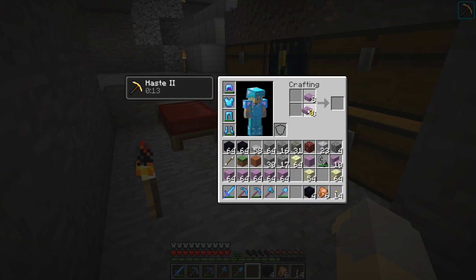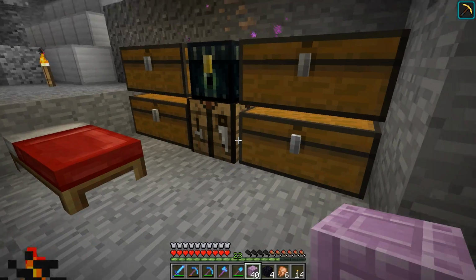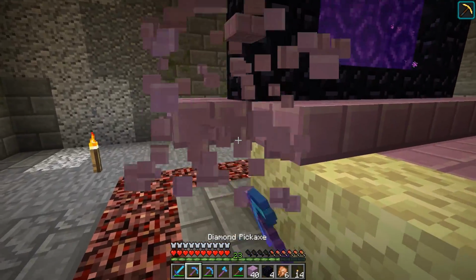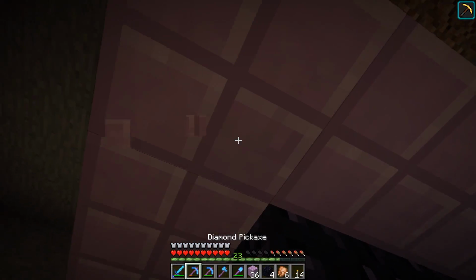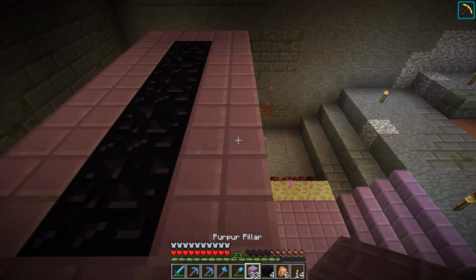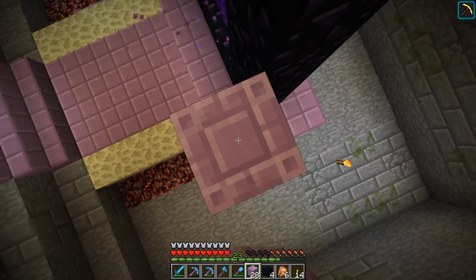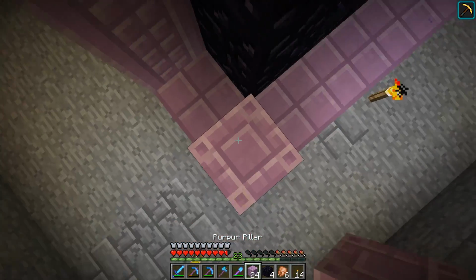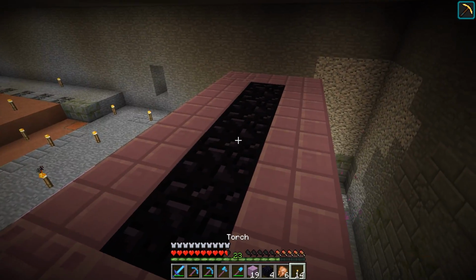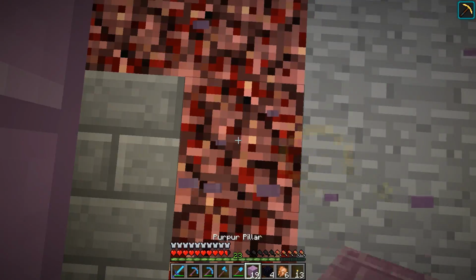Now I want some purpur pillars. That means we need more purpur stairs. So let's just make a decent amount of these guys. And we're essentially going to do something like this, I think. There we go. And then same right here. So we're just kind of framing out the portal. Like that. And actually, let's drop a torch up here too, just to make sure that nothing can spawn up there. There we go.